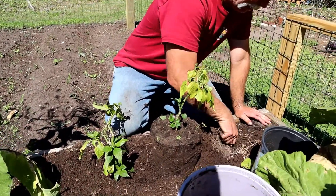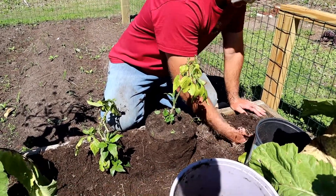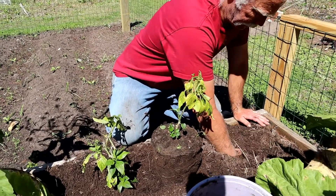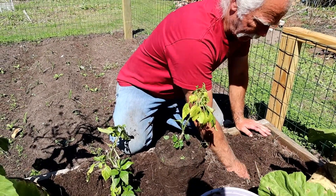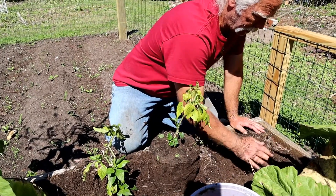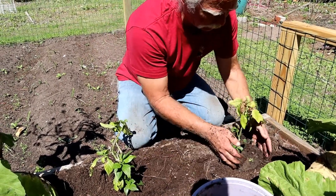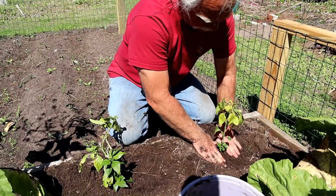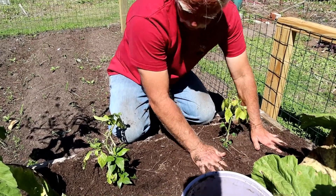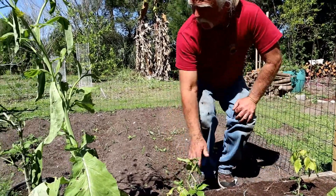That's really all there is to saving your peppers from one year to the next. I normally like to keep the roots in there and let them rot down, but in this case it's kind of in my way. I want this pepper right about there, which is where I had a hot pepper last year. Now the only thing is I did not manage to save any of my hot peppers, but that's okay - I'll go out and buy some. I have some seed I'm going to try and grow, and peppers can be a challenge to get to grow from seed.